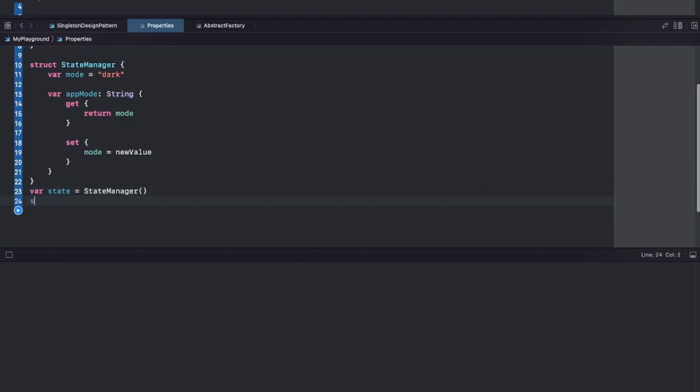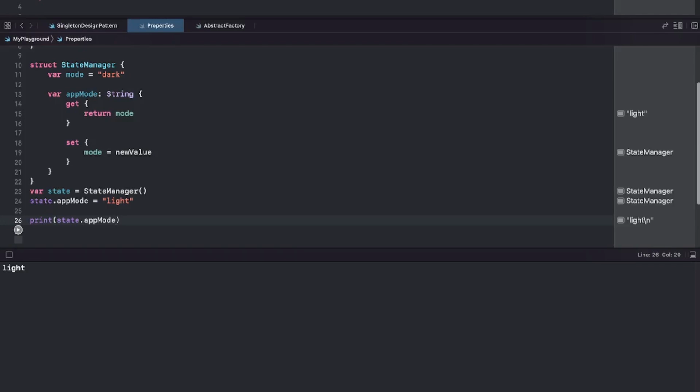So I can say state.appMode assigned to, let's say, light this time around. So when we print state.appMode to the console now, we should have light. So let's see, print state.appMode, and let's run this. So now we have light on our console.